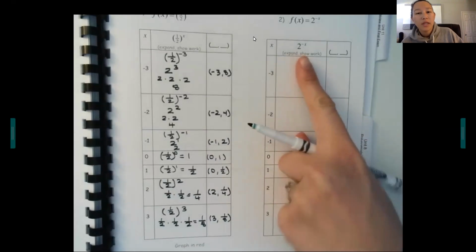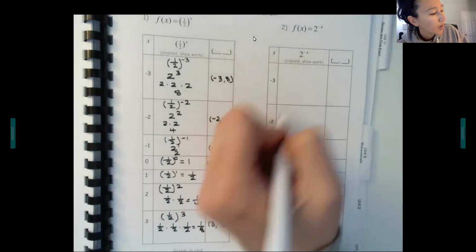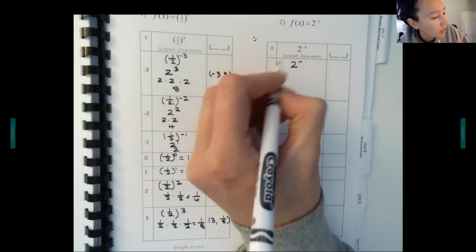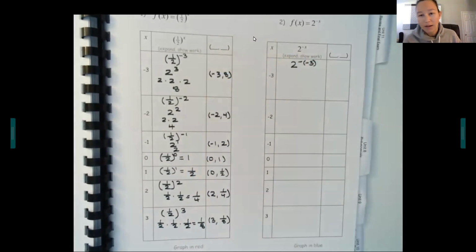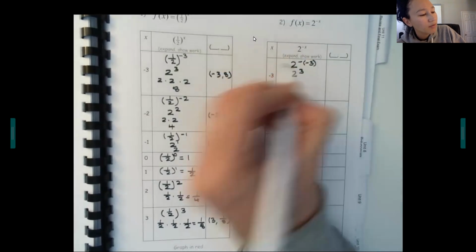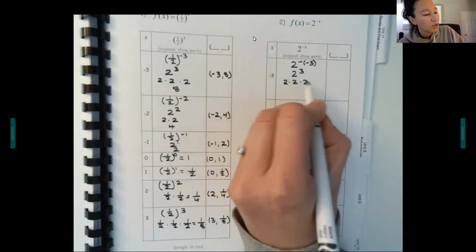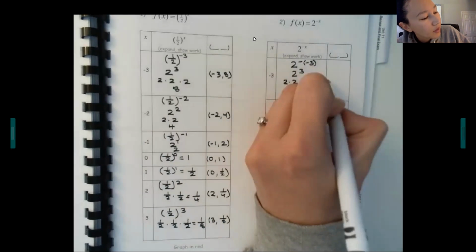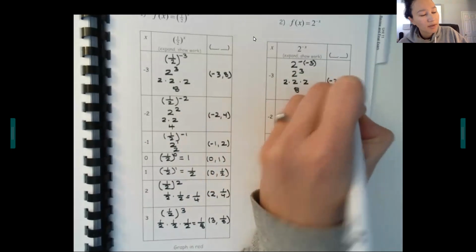Okay, and then we have 2 to the negative x. So we're going to just substitute our x values in again and find what y would be. So 2 to the negative, be careful because x is a negative. So negative third power, which -1 times -3 is just +3. So 2 to the third power, that's 2 times 2, which is 4, 4 times 2, which is 8. So this point is x is -3, y is +8.